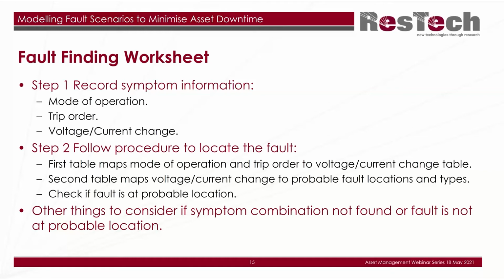Now, of course, if for some reason the fault isn't at that location, there are other things you can consider, and this also comes out of the simulation results, to find probable fault locations, including things like nuisance tripping, where you might find that the changes in the voltage and current waveforms aren't as defined as would normally be, but nevertheless things actually trip.